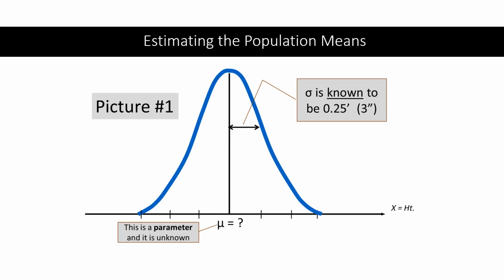Okay, so we're going to begin by assuming that the population standard deviation sigma is known. That may seem strange, but we don't know the population mean, but we do know the population standard deviation. We'll take care of this later when we come back to it, where both the mean and standard deviation are unknown, which would be a more usual situation. So here, picture number 1 can be any shape if the sample size is large.